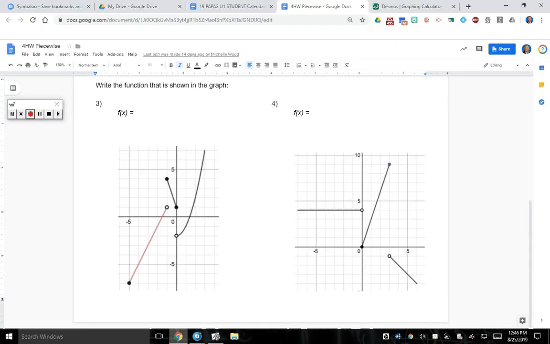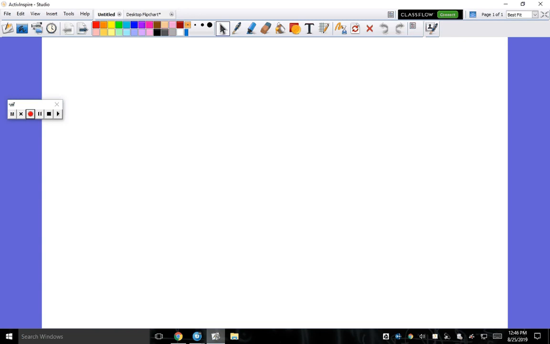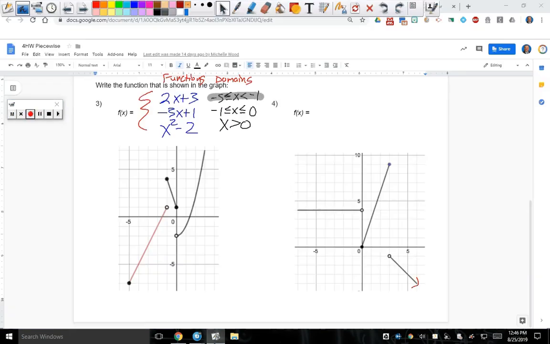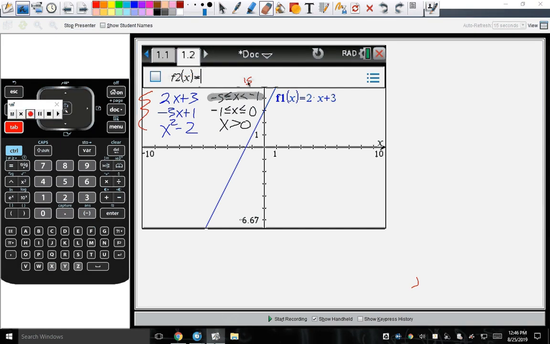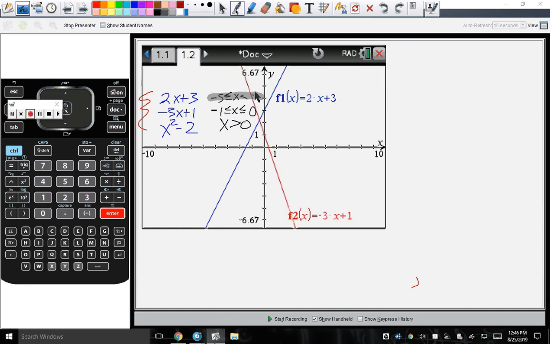Okay, so the next equation that we were working with was in fact negative 3x plus 1. So we'll go to our graphing calculator, we'll press tab, and we see that it's our second function because it says f2. Let me erase this so that you can see it. And we're going to put negative 3x plus 1. And there's that graph.